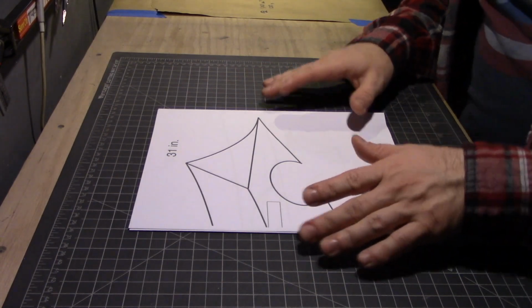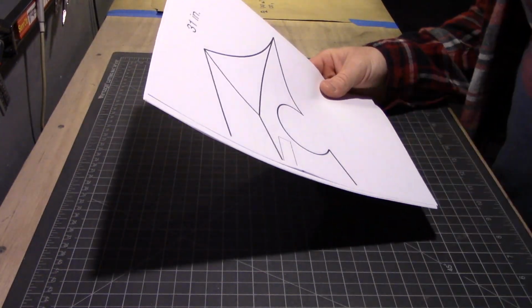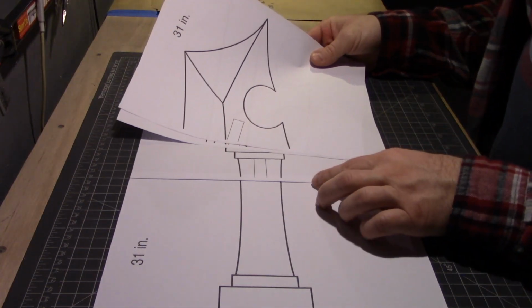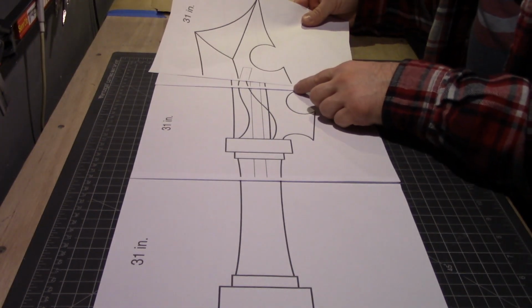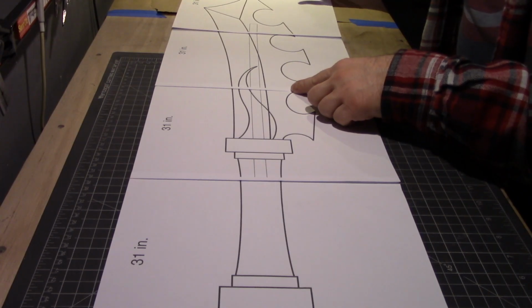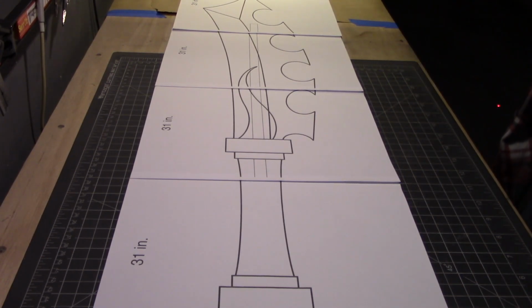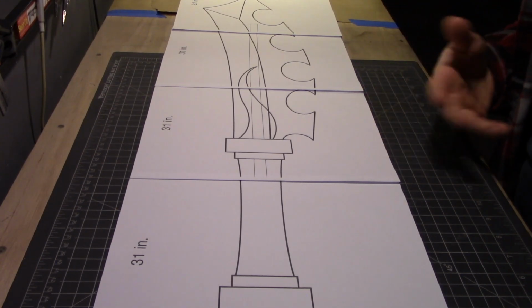Welcome back, everybody. Hot on the heels of the Torg shotgun build, I'm starting a new project. And this one is going to be quite different from anything else that I've made. I don't think I've done any swords before. I certainly don't have any videos on ones that I've made. So this is going to be a first for the channel.